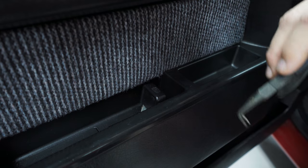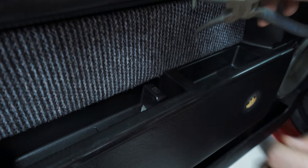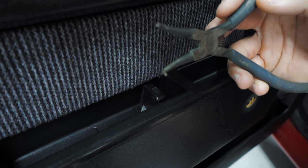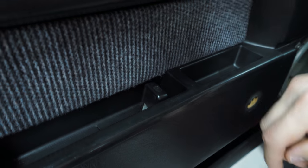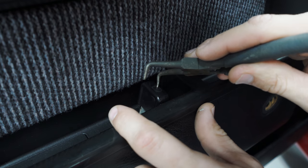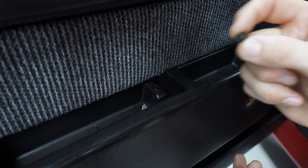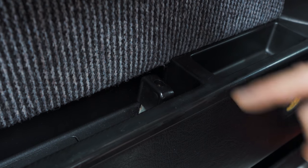The next thing we're going to do is remove this lever right here. In order to get to the screw that holds this plastic piece on, you will have to take this rubber piece out. To do minimal damage to it you want something sharp and pointy — just stick it in the hole and pull this rubber thing out. Put it somewhere safe where you can find it again. In here you're going to find a T10 Torx — just pull it straight up.